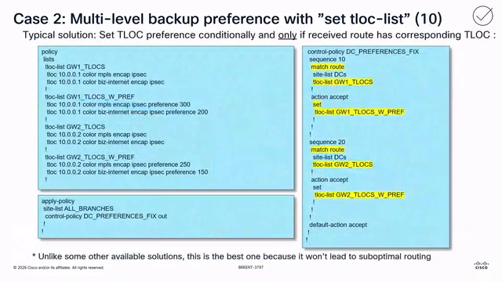it's a misconfiguration. The better way of achieving this would be to perform a match based on TLOC, and only then set a TLOC with preference. So basically, you break down your TLOC list consisting of 4 TLOCs into 4 different sequences. Sequence 1, sequence 2, sequence 3, sequence 4. In every sequence, you will be matching based on the TLOC and setting a new TLOC. This is how we did it.